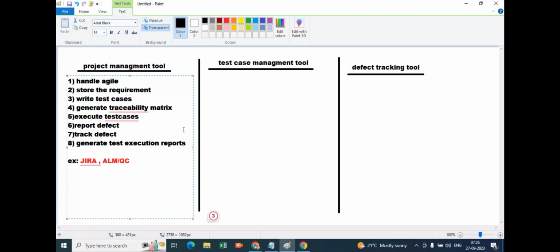Abhilasha asks: sir, is Jira a defect tracking tool or a project management tool? Yes, have patience. Sir, what is the difference between reporting and tracking the defect? Reshma Sultana, the defect which you have identified first, when you are logging, when you are reporting, that is reporting. Tracking means once you have reported, you should check whether it is fixed or not, or whether it has got any other status like duplicate or rejected. That is defect tracking.